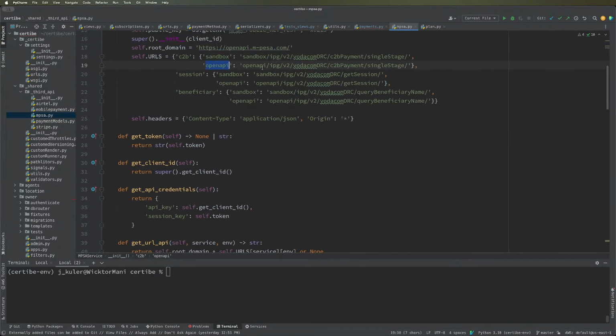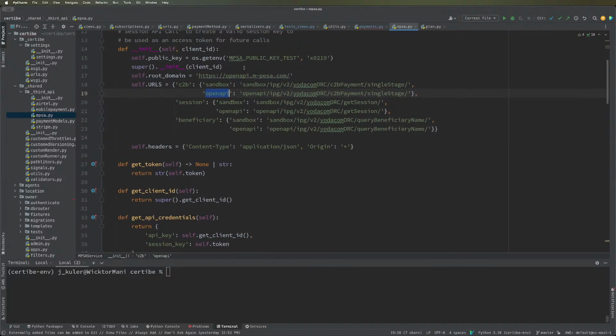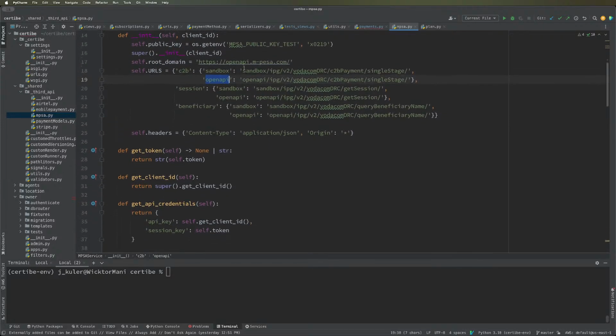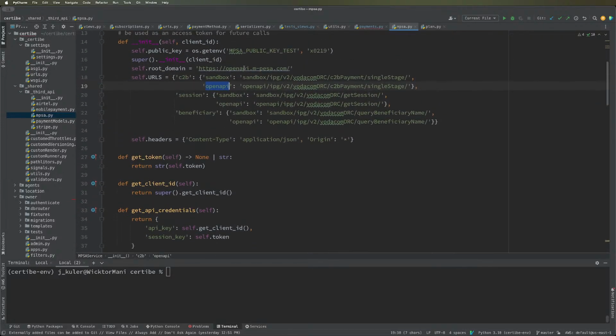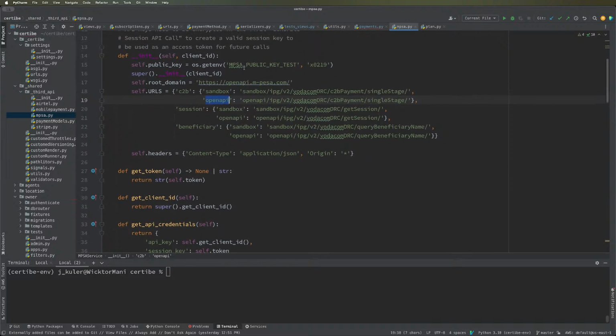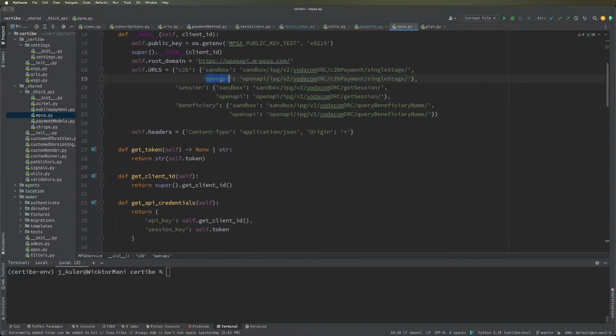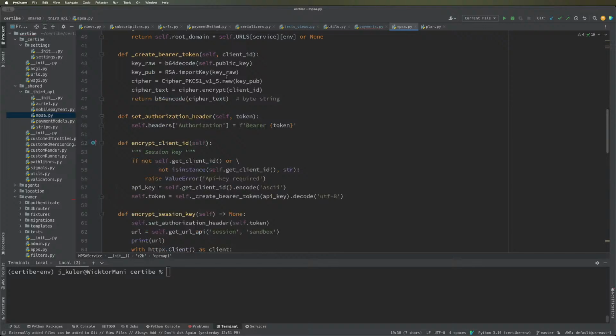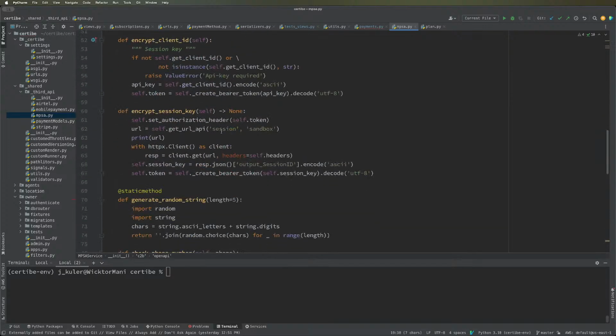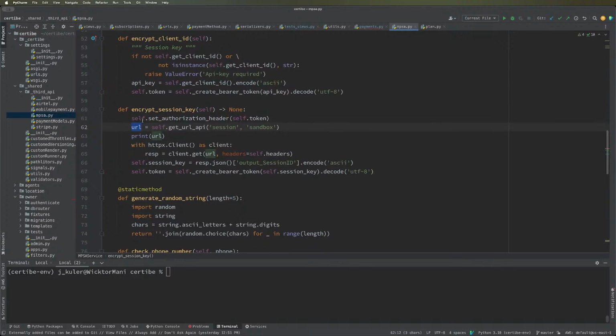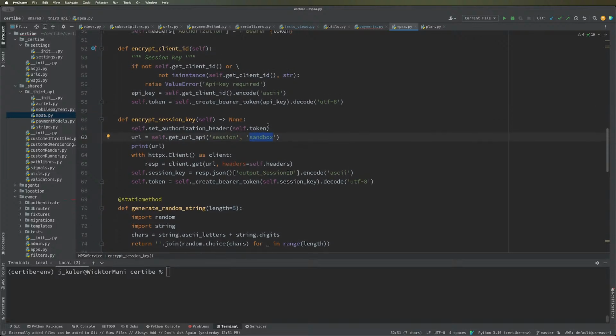And in the future, I'll do it in such a way that when we are doing testing for a third-party API, I'm not sure I'm gonna do that, but just in case I wanna switch, I can switch by getting a session URL. As you can see right here, I'm getting a session URL and I'll just pass sandbox.